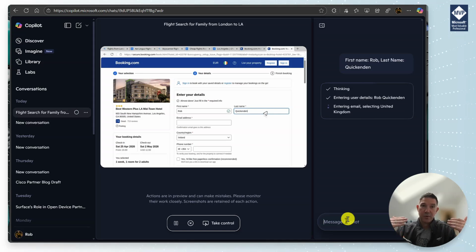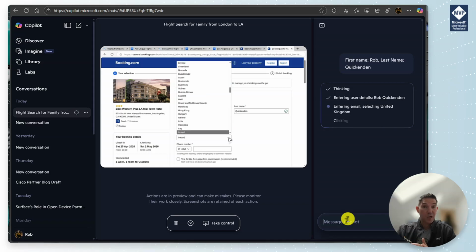Hopefully this has given you a good example of how Copilot Vision is today. This is in preview. It's in Copilot Labs today for you to go and try. It's going to evolve. I believe this will be going into general availability very shortly. We do have Microsoft Ignite at the end of November. So usually this is kind of when a lot of these features that are in preview go live. But we can see, it's navigating through this page.